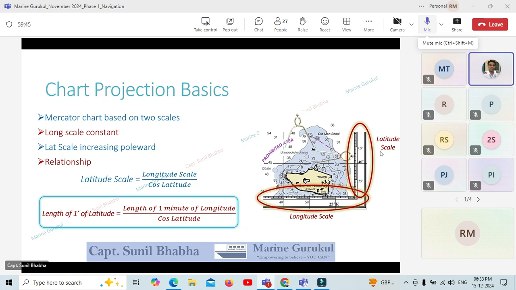We have to find that, beta. What we will be given is the scale of the chart, and the scale of the chart is related to the latitude length, or the length of 1 minute of latitude. We will be finding the length of 1 minute of longitude and using this as a building block of our chart. I will show you how it is used. We will be using this exact same formula. So remember this formula.